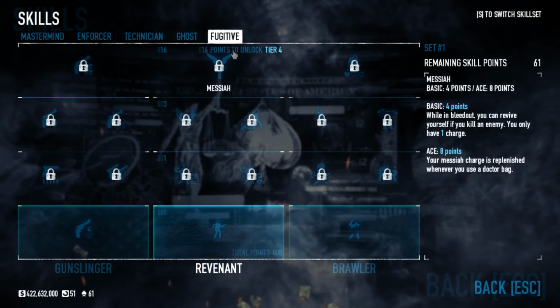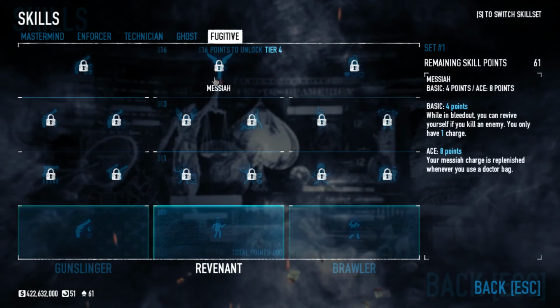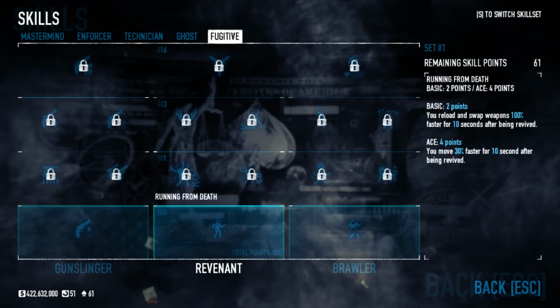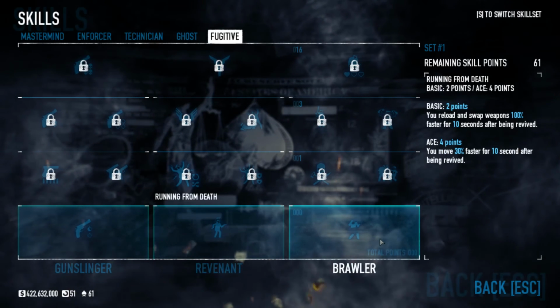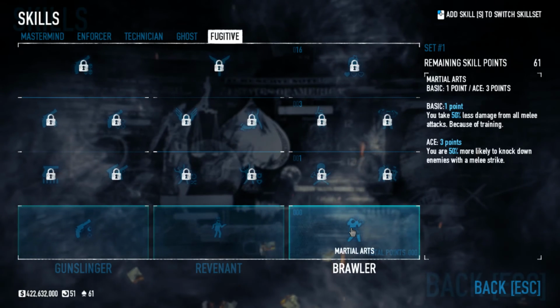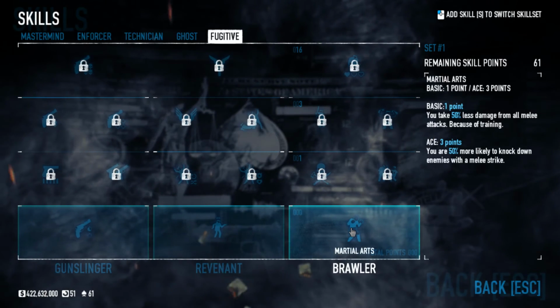Quite interesting, it's been moved all the way over here, and it's now for any weapon instead of just for pistol. Then lastly, for everyone who likes to use combat in close range, the Brawler, and these are a combination of Ghost and Enforcer skills.